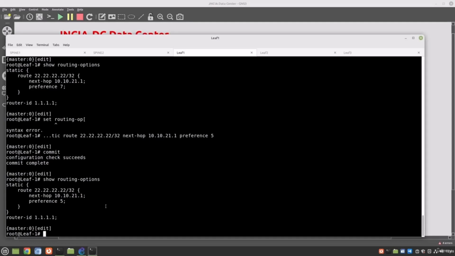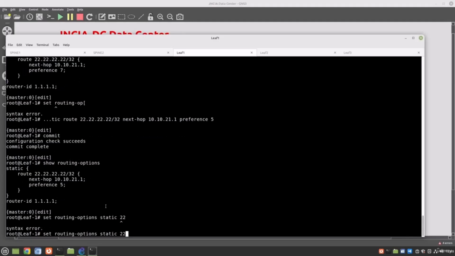So now let's set our qualified next hop. Let's do set routing options static route, going to the same destination, the loopback of spine 2, 22.22.22.22/32.